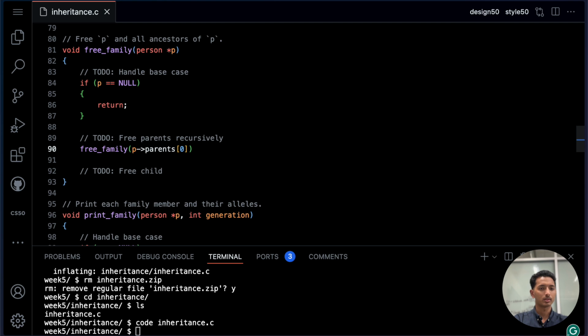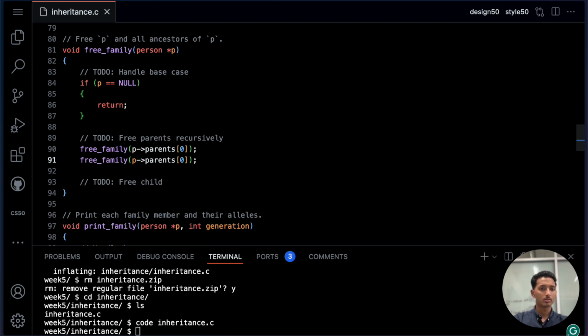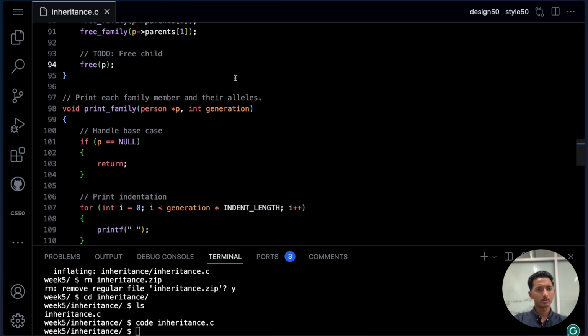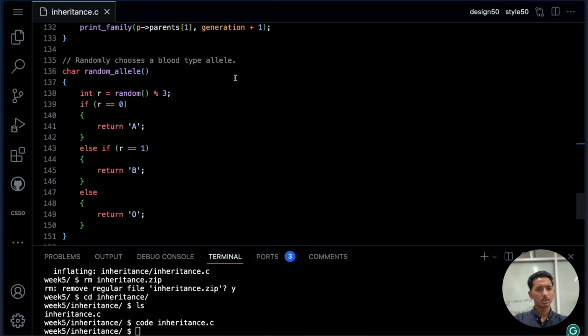First we want to free this, and then free the other parent, and finally the last thing we have to do is free the child, which here is of course P, the new person. So we'll say free P, and hopefully that works. Anything else remaining? I guess not.